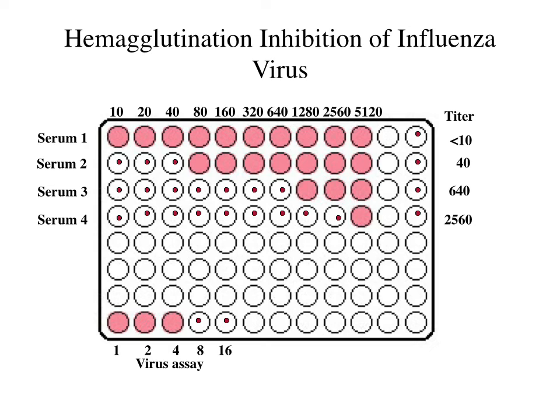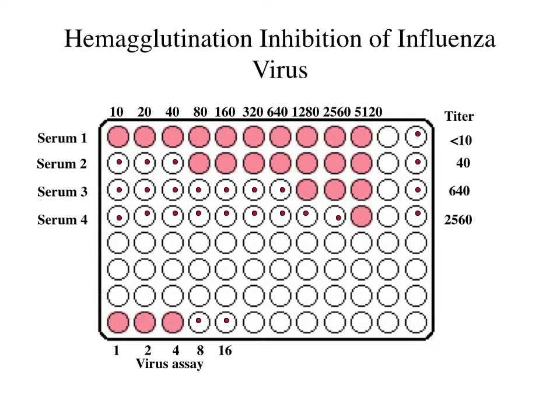With serum 2, we'd call the titer 40. Serum 3, 640. And serum 4, 2560. So we've had to dilute out the serum further. And again, across the top, those are dilutions of your sample. And you can see we were using twofold dilutions here. So again, you use different dilution series depending on the type of test that you're running. This is a sensitive, cheap, and rapid kind of test, and it works well for any virus that causes hemagglutination.